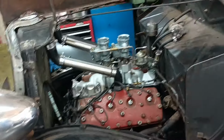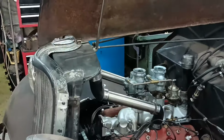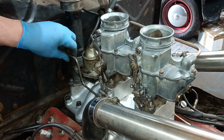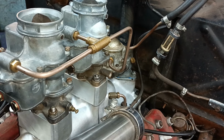Okay, Jeff's with me, he's been helping me. We've just set the throttle up. I have got a return spring on, haven't I? Yeah, you put it on. We're going to see if we can start the engine. There's no fuel anywhere yet. Looking for leaks now.